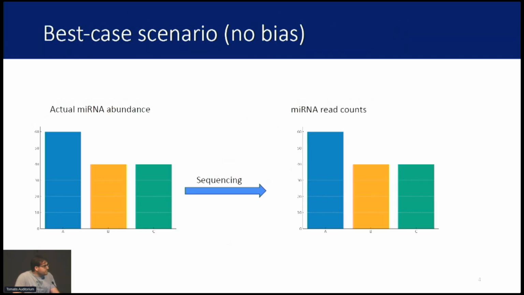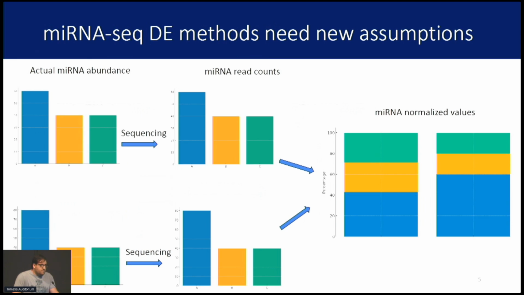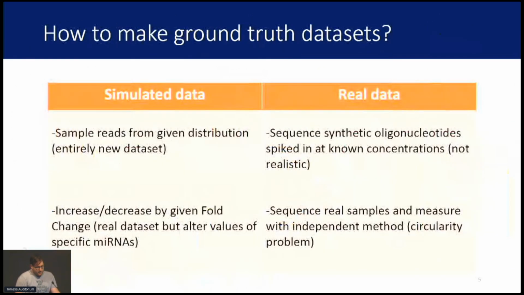But let's pretend that we do. That's an assumption there. But even in that case, when you have changes in the absolute amount of one of the genes, for instance, here I did that on microRNA A, you can see that because you have to normalize somehow, and for microRNAs, we just normalize in counts per million. We don't take into account the length because they're all roughly the same length. You're going to observe changes in the other 2 genes, which are not there. This is normally not so much of an issue for RNA-seq because there's a lot of genes and the expression is not exactly proportionally distributed, but it's a bit more random. And that's definitely not the case for microRNA. There are a few microRNAs that will take much of the expression.